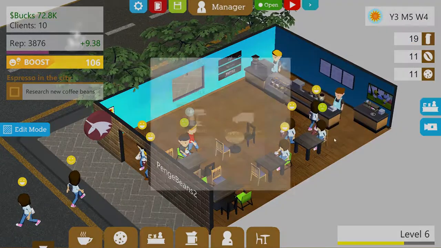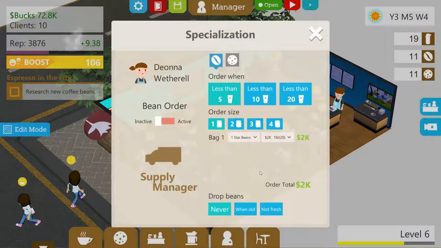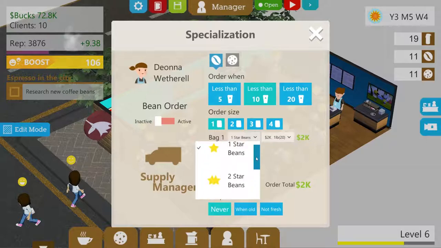However, you can be specialised in supply management. So, order food when less than the speed we're going at. Less than 10? Yeah, less than 10. Bag order size, 2. Oh, no, one of those. But no, we want 1-star beans because that's all we can have. Ah, that's interesting. Look, 2-star beans. But we can't have that because I don't know how to research them. That's really frustrating. Yeah, let's have that.